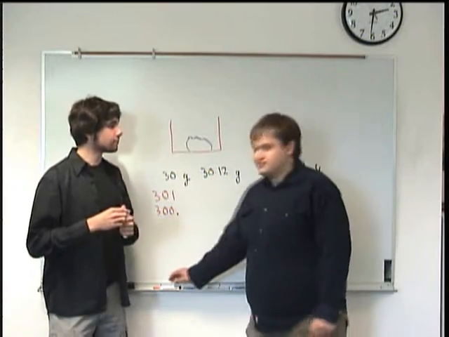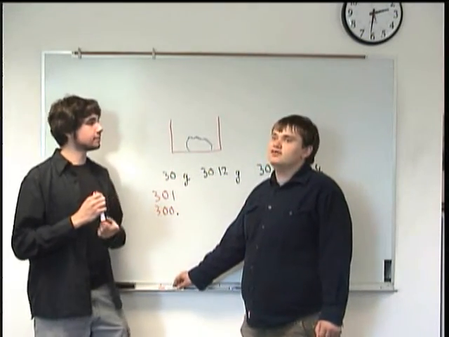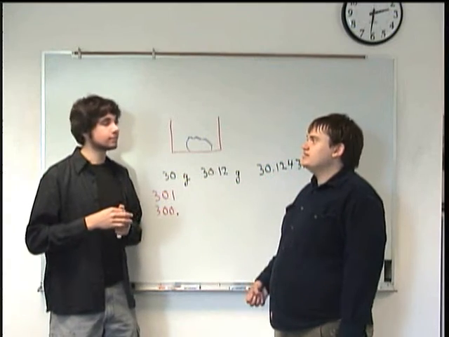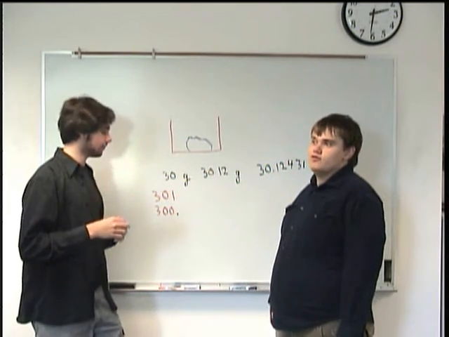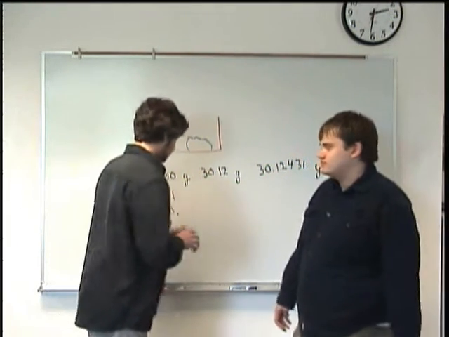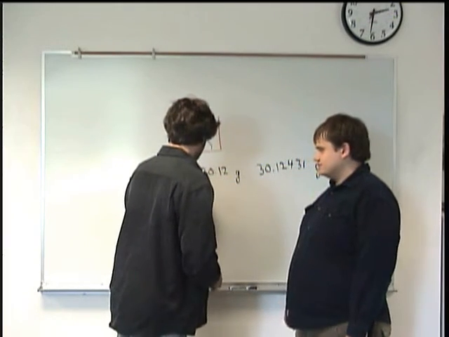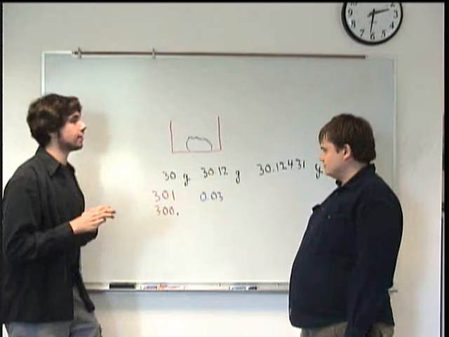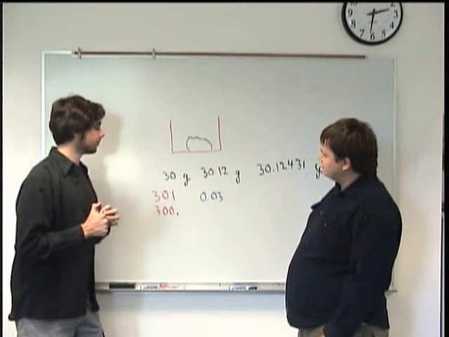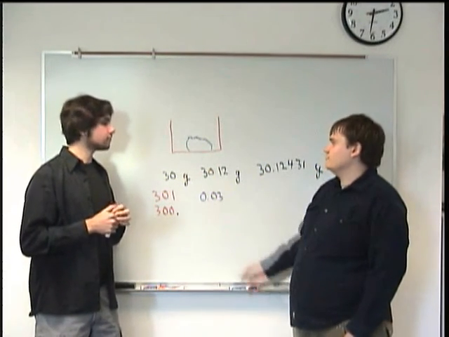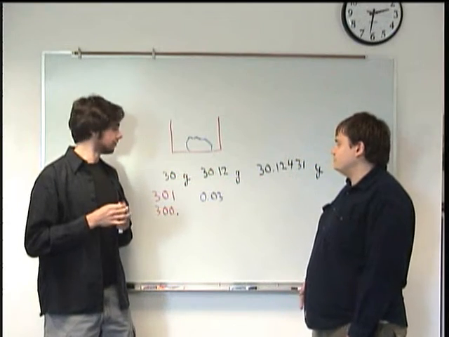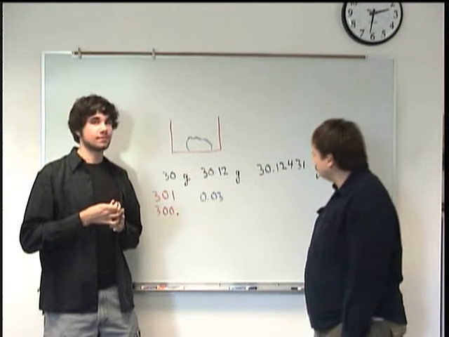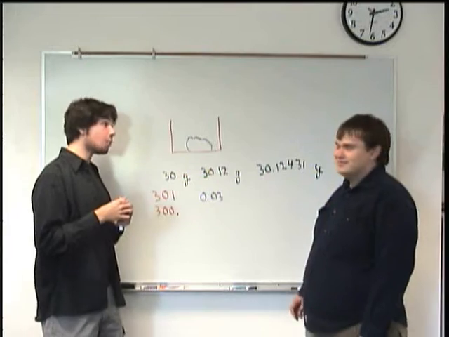That's saying that 300 is measured at a precision, it's 300, and those two zeros count. So this one here would have three sig figs. This one also has three, but the 30 there just has one. Now, I have a question. What if you have a number that is less than one? Say you have like 0.03. How many sig figs would that have? 0.03, like that? Yeah. What do you think?